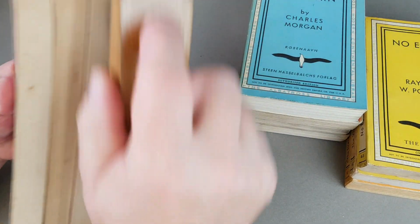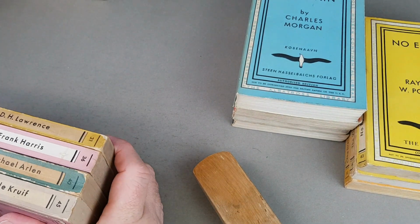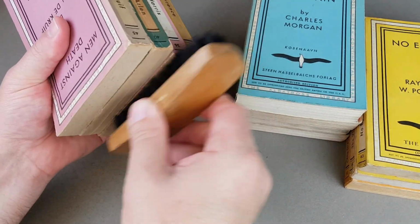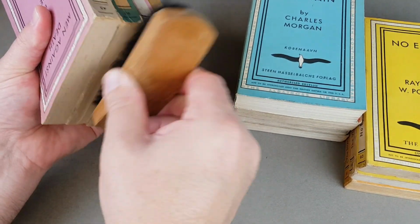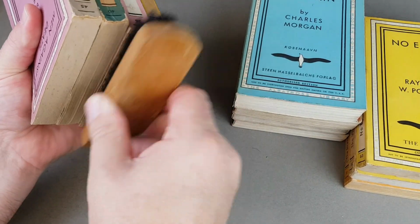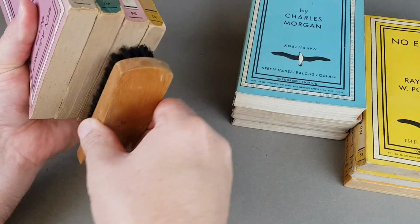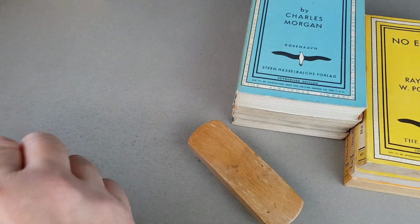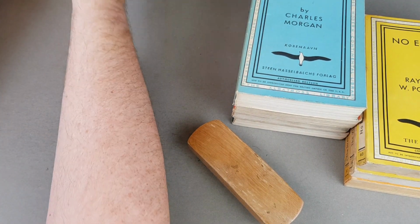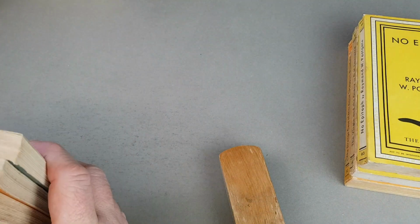But I'm very, very pleased that I've got as many as I have, because these 90-year-old books, I guess they're just not going to turn up. How often are you going to see one? And even if someone was to hand in some really nice condition ones into a charity shop, because of the actual titles, unless it was an Agatha Christie or something, I just don't think they're going to even end up on the shelf. It's just not the sort of thing that they would think would have any commercial value. And I think that's part of the problem.